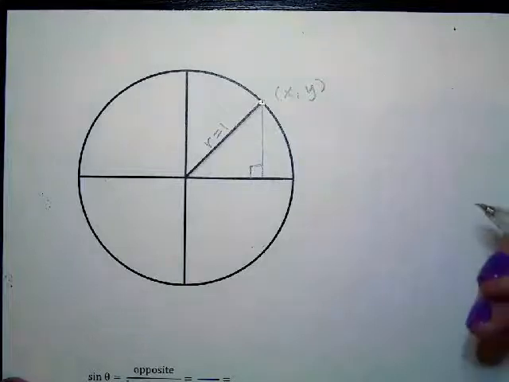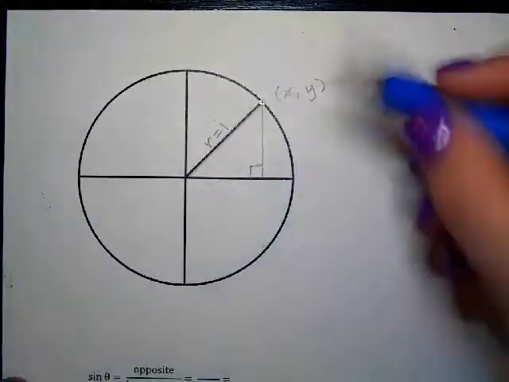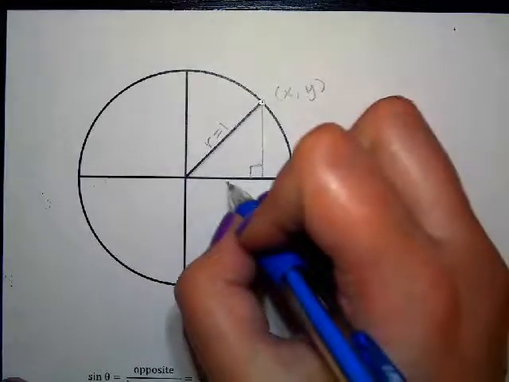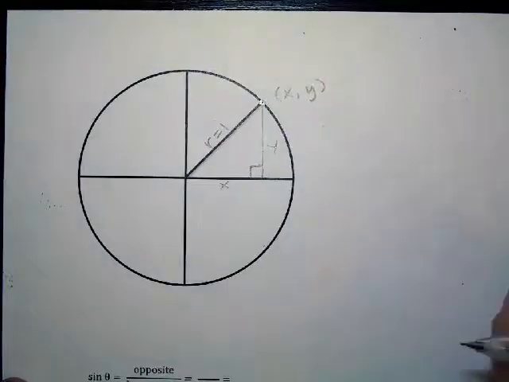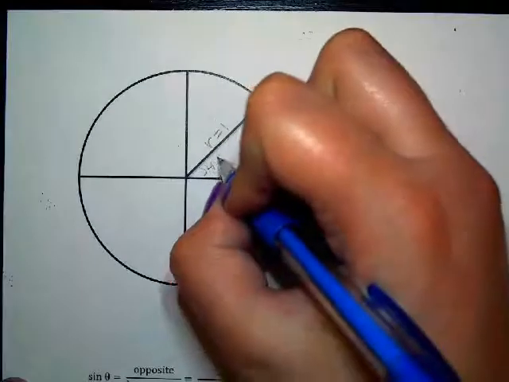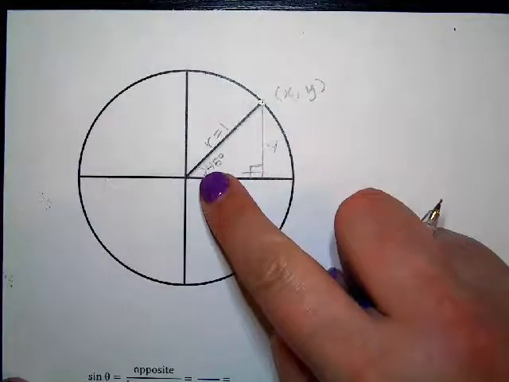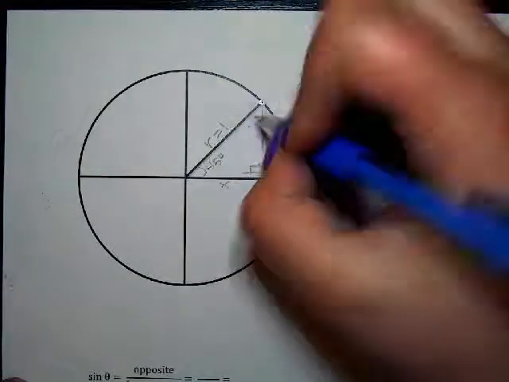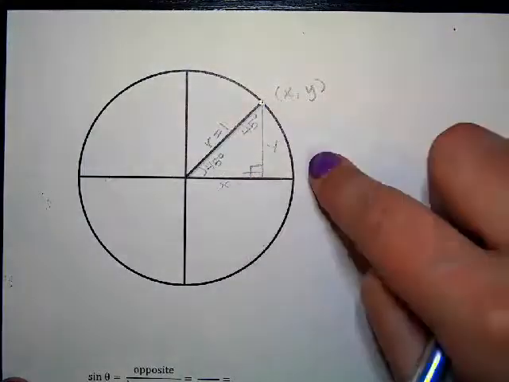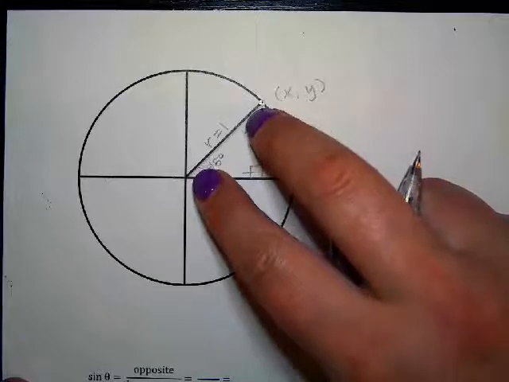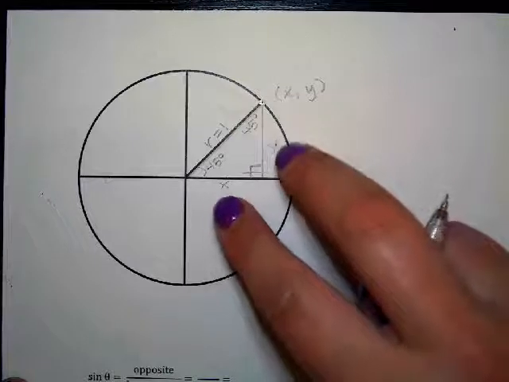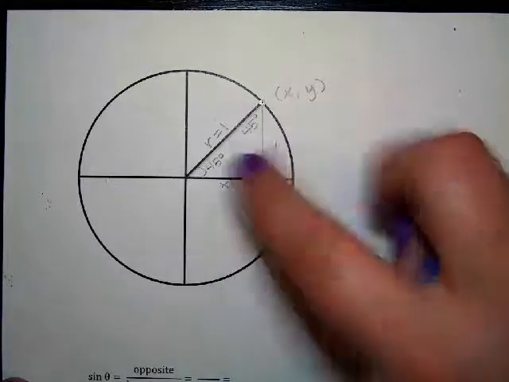So to get to this x and y coordinate, we would go right a certain amount and up a certain amount. So this is the x value. This is the y value that it takes us to get to that point, right and up. And this is a 45-degree angle. So if that's a 45-degree angle and that's a 90-degree angle, that means that this has to be a 45-degree angle as well. So these are the two base angles. That means that x and y are the two legs that are the same. These are the two values that would be a and a, which means that r equals 1 is the hypotenuse.